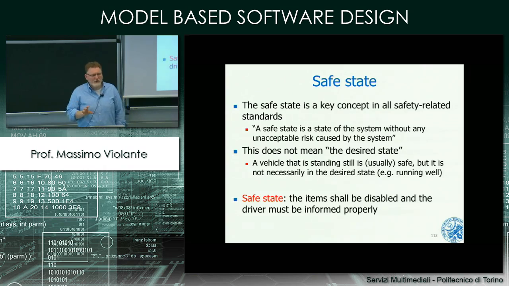Remember the state machine that we have seen in the first half of the lecture before the break. We need to be able to transit either from a currently working vehicle in use back to a currently working vehicle in use, or to a currently not working vehicle not in use. This means that when we recognize that there is a fault, either we provide a degraded service that is safe for the user, or we do not provide any service. Okay? Is this clear?